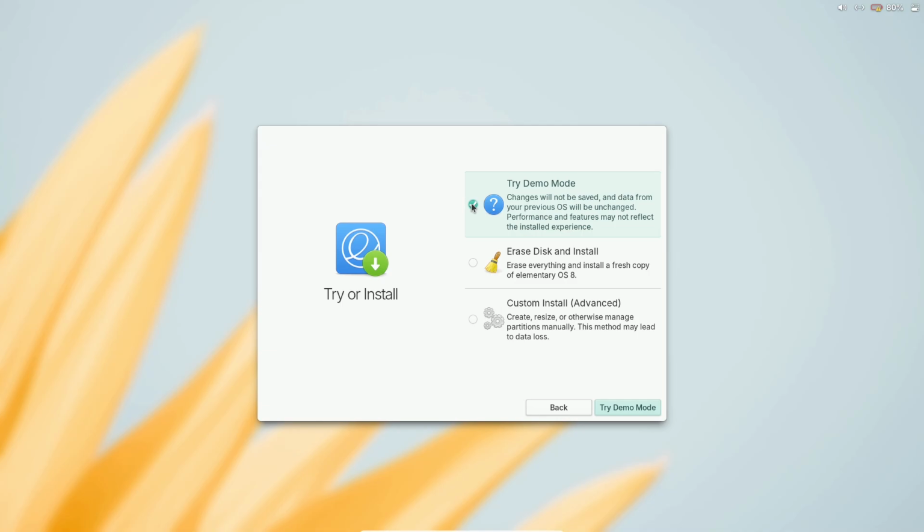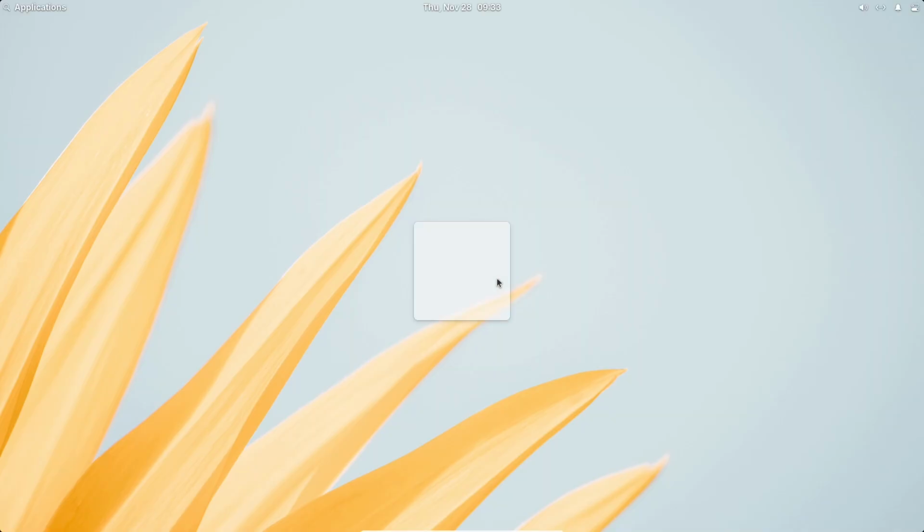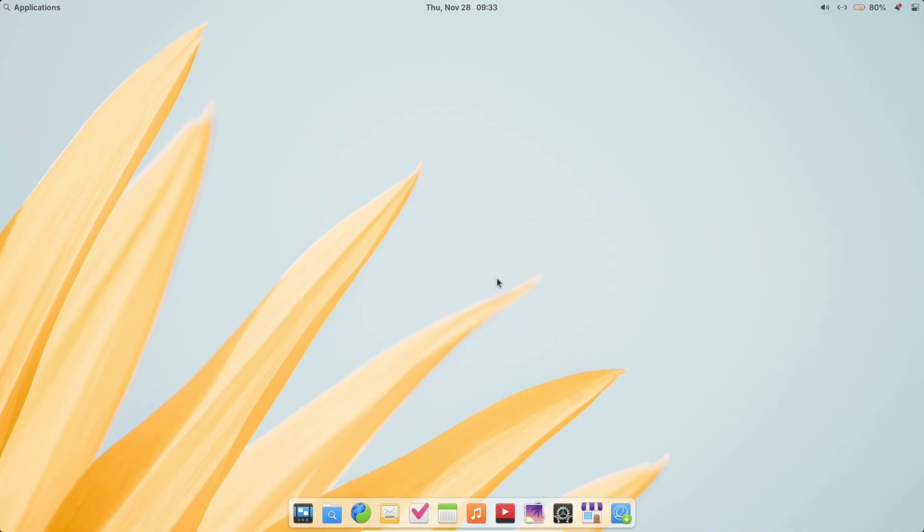I already said live boot is a very bad experience. I faced all the issues and I already showed you all the issues right in front of you. Also, the booting process takes a lot of time. So the main issues I found were that the booting process takes a lot of time, the browser doesn't open, there are minor glitches, and sometimes you will see a lot of glitches. And other things, the app store doesn't work.